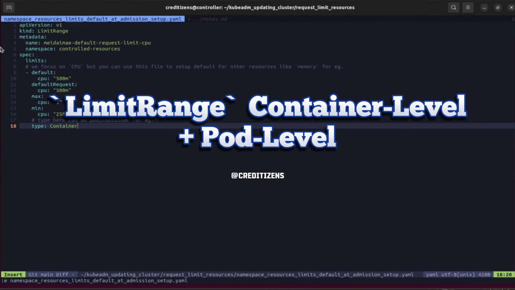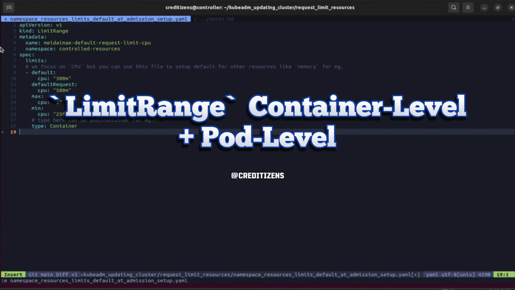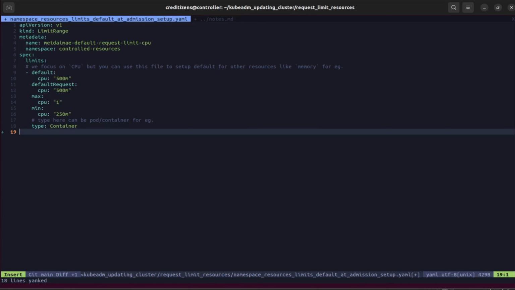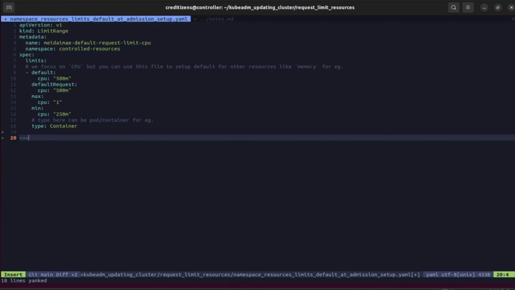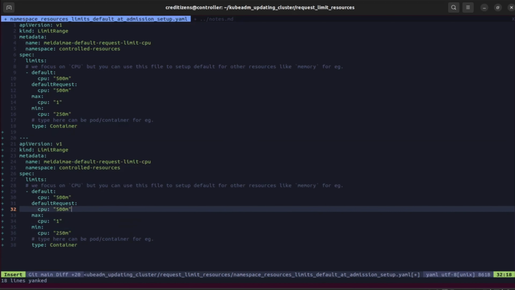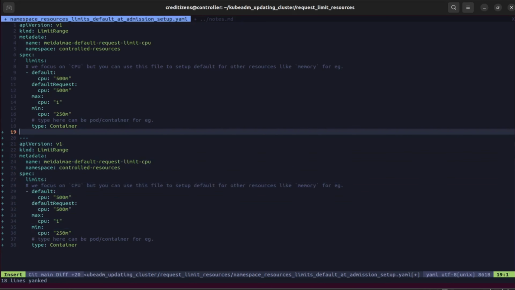You have even more interesting coming. Limit range, container level, plus pod level. So let me copy this. We're going to use the same, but at the pod level this time, in combination with this container level. And I'm just going to be tweaking this file just to make it compliant to the documentation.